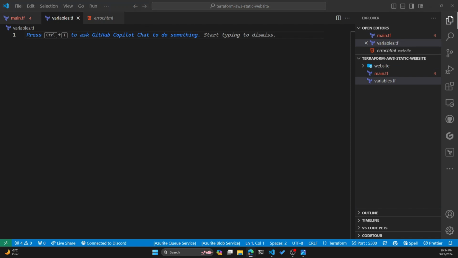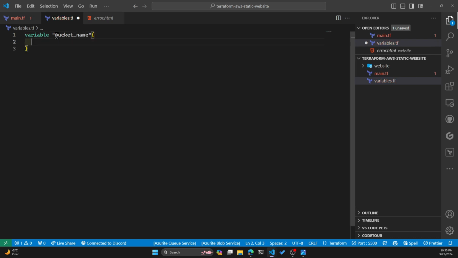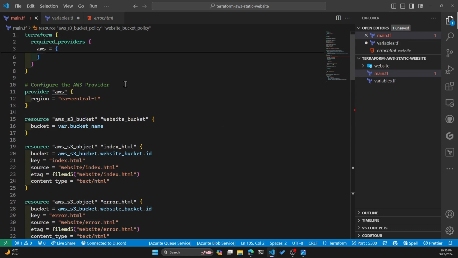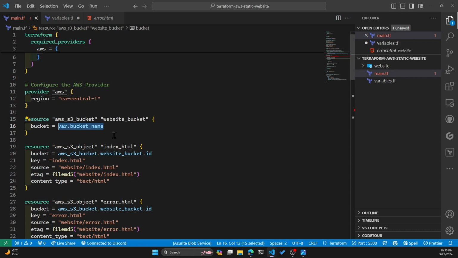I highly suggest you declare variables wherever you feel like it's necessary. So in our case, we had bucket name, we had the website index document, right? So let's go ahead and do variable. Just like resource, the keyword to define a variable is variable and the name. So in our case, the first variable was bucket_name. As you can see right over here, now we don't have any squiggly lines, right?